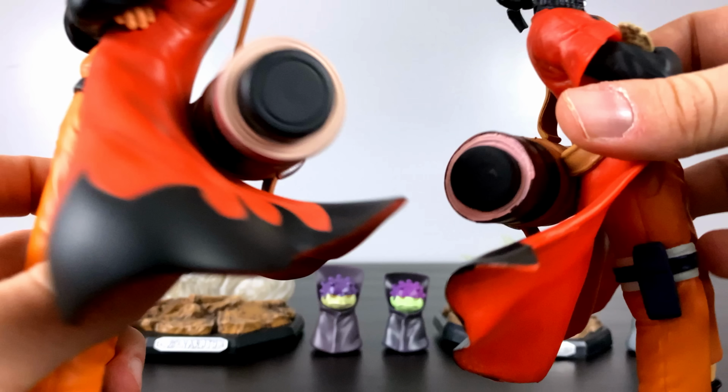As I mentioned before, the foot here does have that steel rod, and over here is a magnet that will help him attach and stay secure to the base. I really love the sculpting of the skull. It's really cool on the back. They shaded some of the painting into the leather so it looks real, as well as that metallic looking buckle.